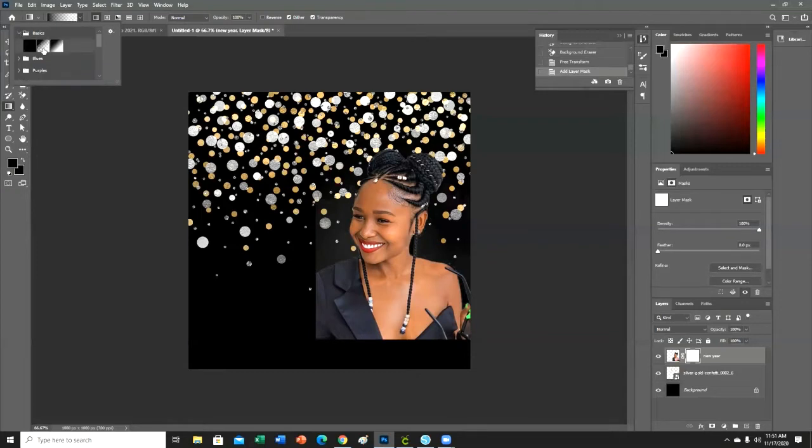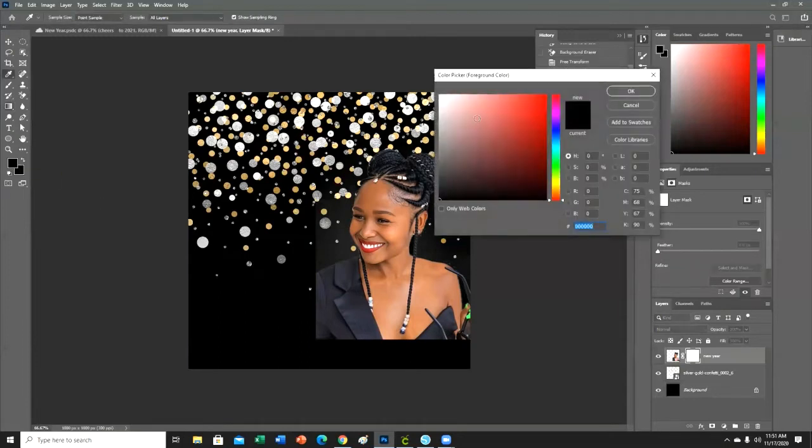You want to make sure you select the black to transparent one. It might be your first, your second, your third, whichever, but make sure your bar looks like black to transparent. Then make sure your top color here is black. If it's white, just click on it and select black, and then select OK.